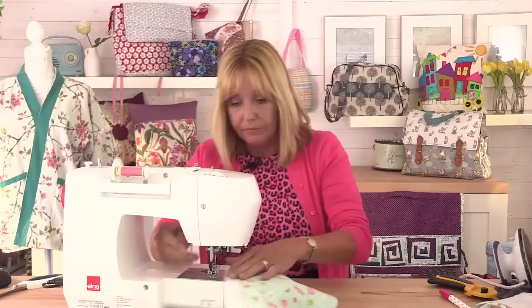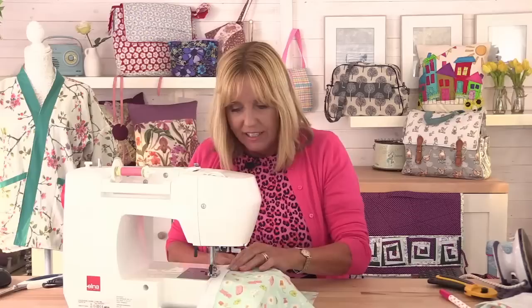No, let me just re-sew there where I ran out of thread, which is right back there. So again, just sewing straight down the centre of the zip tape.